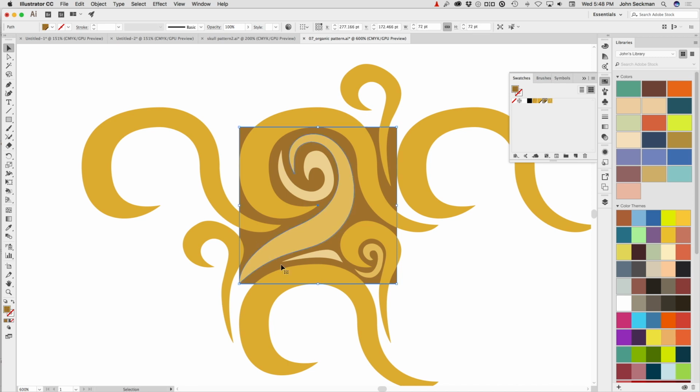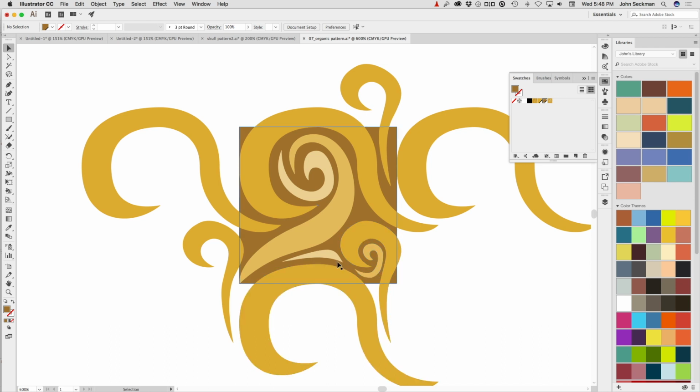So the first thing I do is I draw a rectangle, and I make it of a specific size depending on what I'm trying to do. In this one, this is a square. It's 72 points by 72 points, and this information is going to be important. But what we need to understand is that to make this repeat work, if an object like this object right here touches an edge, so it touches the right edge, it also has to touch the left edge at the same position. It has to align equally on both areas. Something that goes off the top edge has to overlap the bottom edge the same amount.